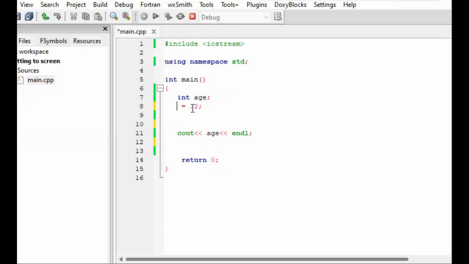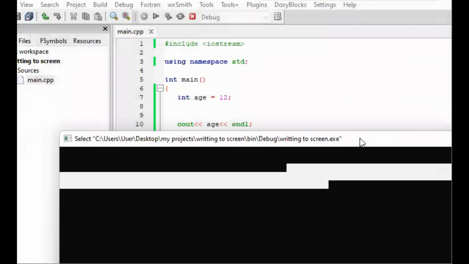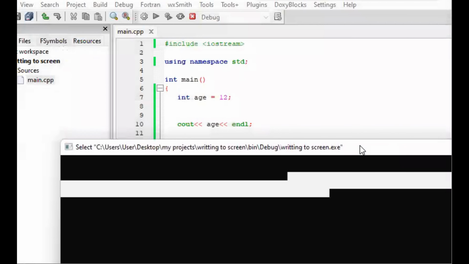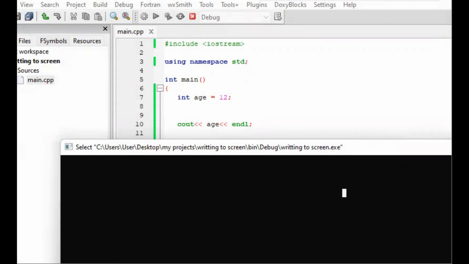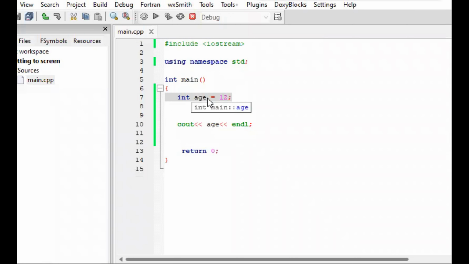As I was saying, you can also initialize and set equal within the same line. This will just do the same thing. Rather than writing and equating underneath, you can do the whole thing within the same line, which is quite efficient. Okay, cool. Now you can see the 12 is here, which means that this also initialized and equated the variable to 12.